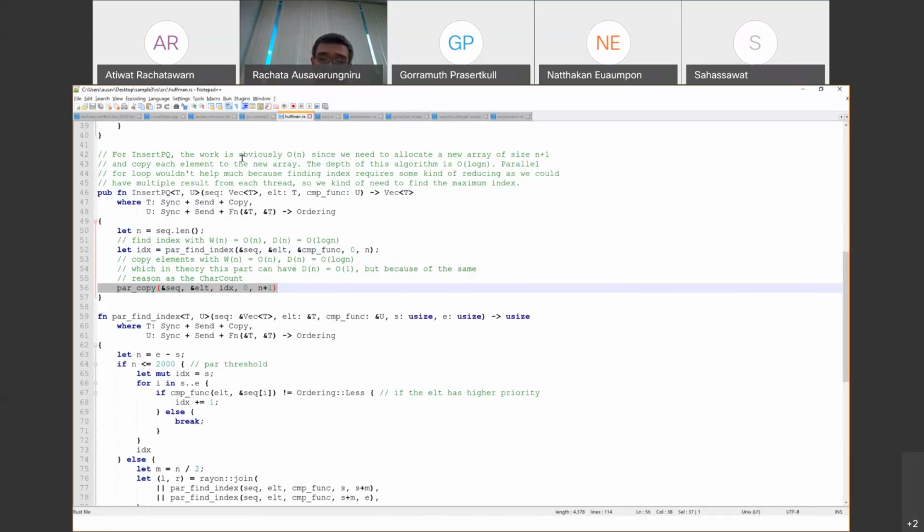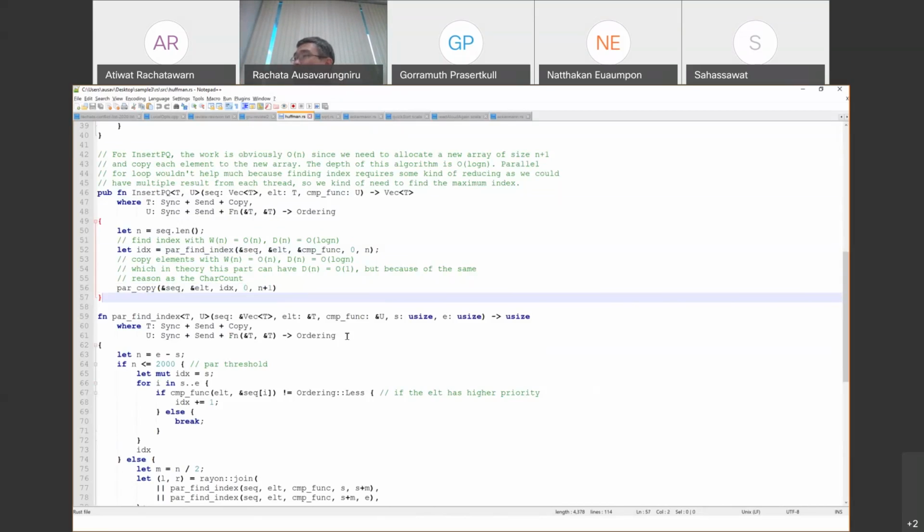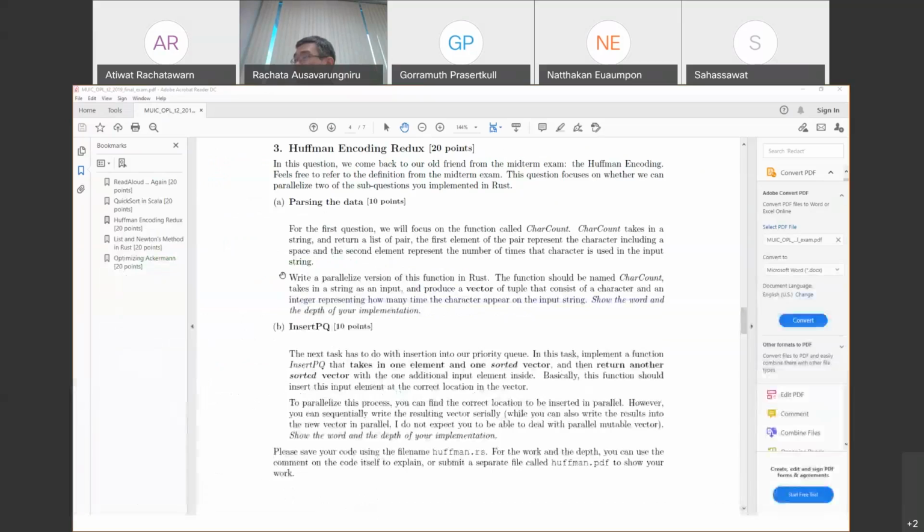You modify something, you make a copy, add whatever you want to add, and return that new copy. All right. So this is how you can do insertion: you have a list, you insert something into the index, you have a new list, you return a new list. And over here, you notice there's no mutable state here. Okay, so that's for the third question.